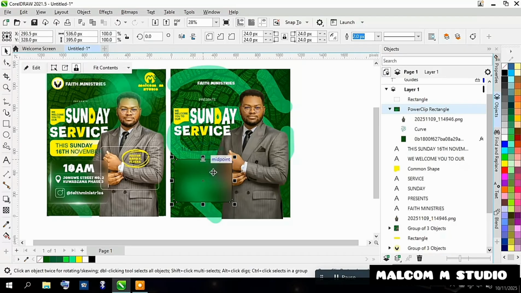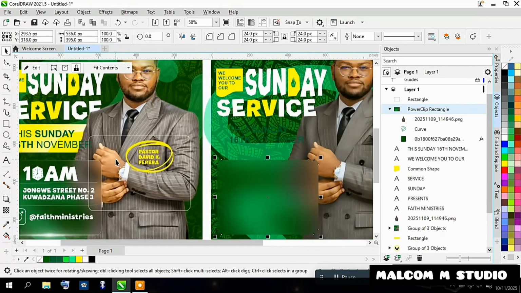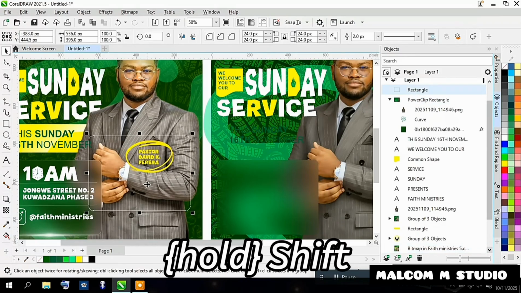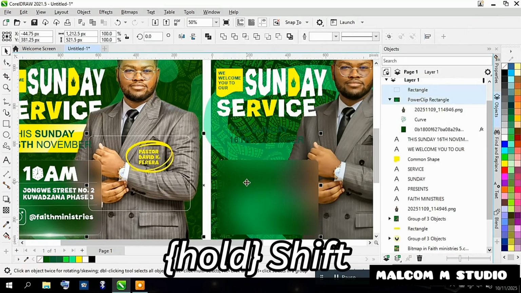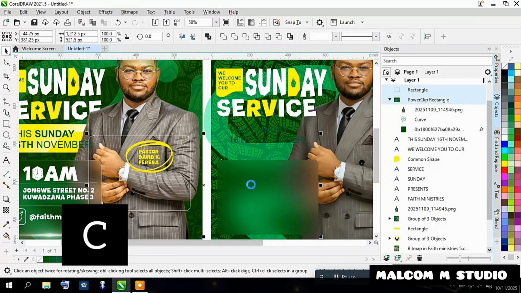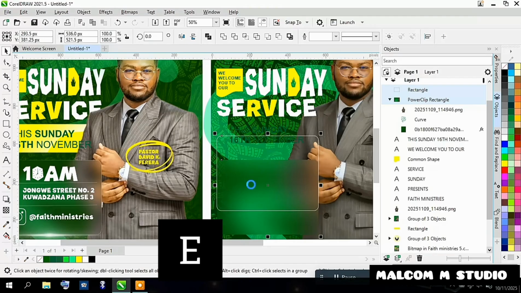Now let's just remove this outline, right click on the transparent color. Now you remember that duplicate we made of this box? Yeah, we'll need to move it and align it now. Here's a little trick I use to align something that I have duplicated before. Press and hold shift and select the duplicate and select the original box right here. Then let go of shift and press C and then E. You see now they have aligned.